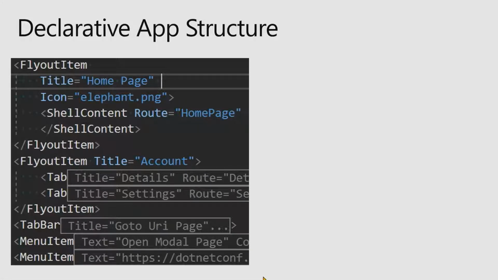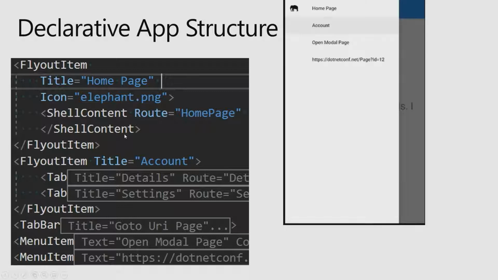Here you'll see a typical Xamarin Forms Shell app. What we've done here is tell it what type of elements this app is composed of. We essentially have a flyout item, a flyout item. These are things we want to show in our flyout navigation menu. Then we have another area of Shell saying we don't want this to show up in the flyout. This is going to be a separate page that just has a tab bar. And then here we have some menu items that we want to show up that don't have any content, but we want to provide actions to them.